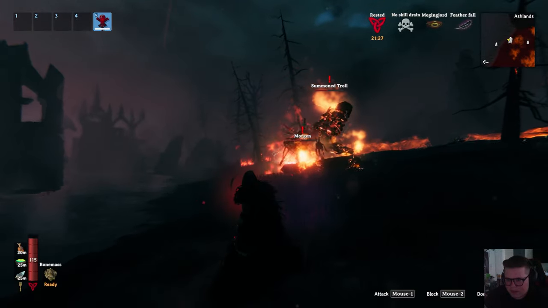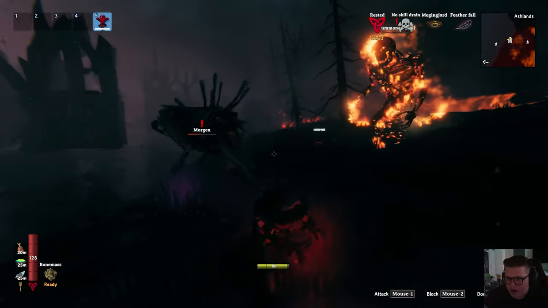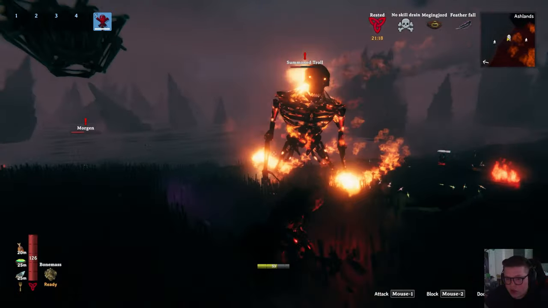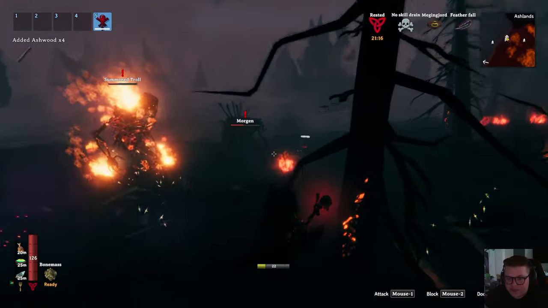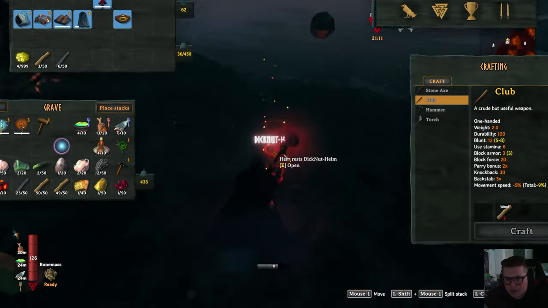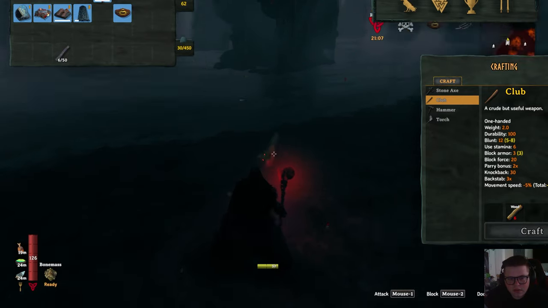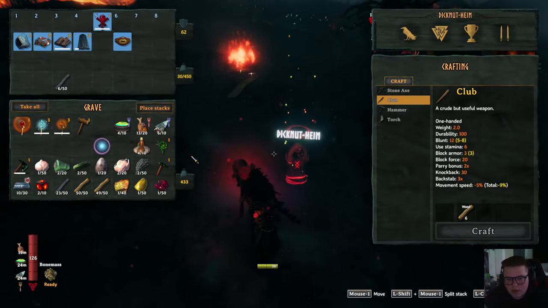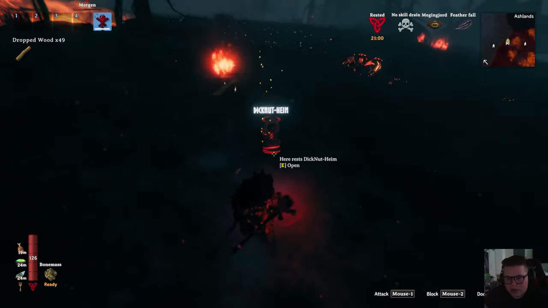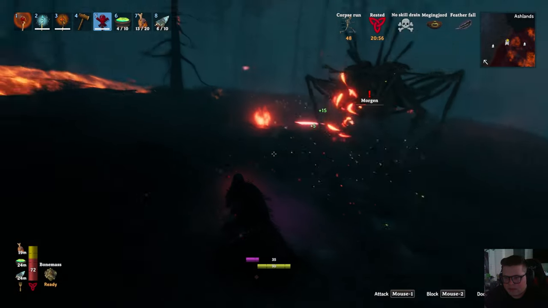How am I gonna get my stuff? I need it to move out of the way. Yo, not me! Oh my god, why are you guys fighting me? Oh, okay, I think I can grab my stuff here. Hello? What is too heavy? What is too heavy? Okay, let's drop this wood. Okay, there we go. Oh no, I'm dead.